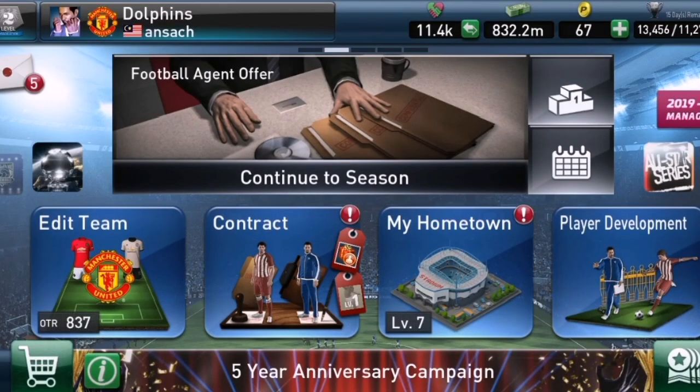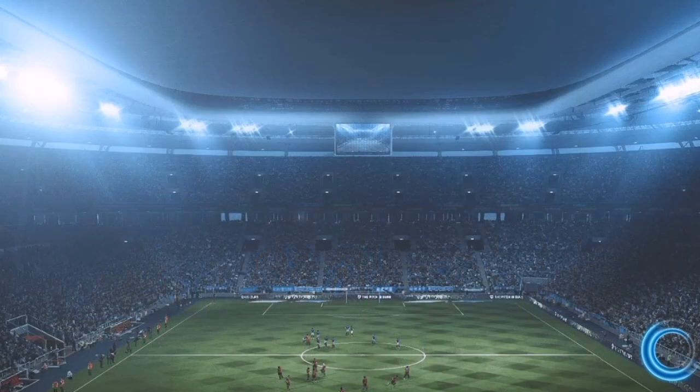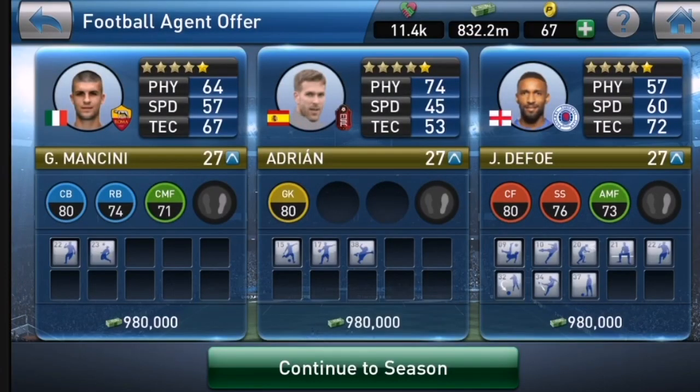Okay, so the other thing that you get every season is the football agent will give you an offer. This always comes in handy because sometimes you're in a position where your team is depleted and you don't really have many good players, or you need to cover a certain position. As you can see here, this is free in the sense that you don't have to buy it, but you still have to pay a sum to sign up.